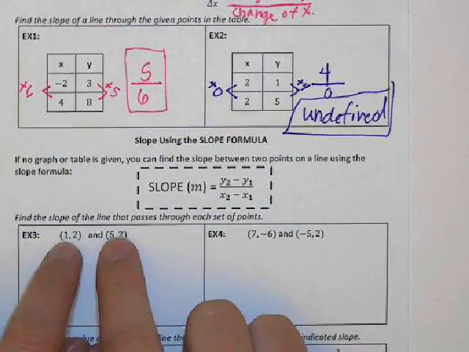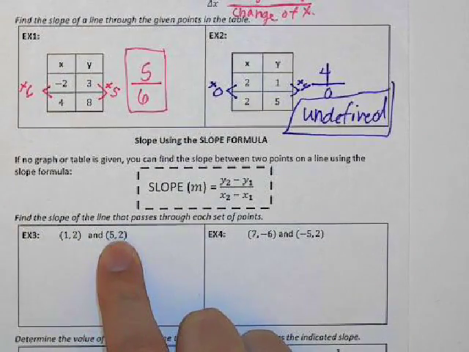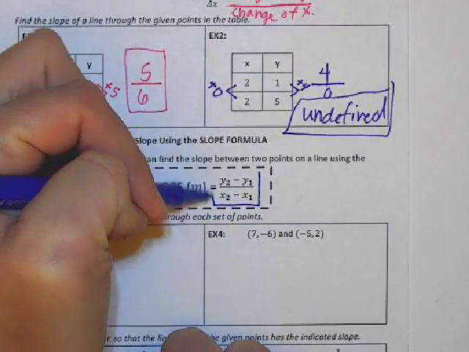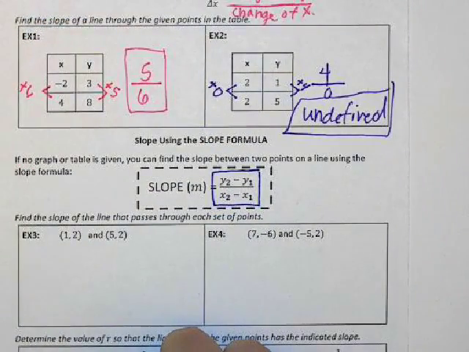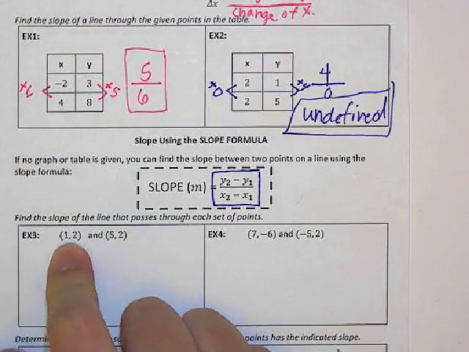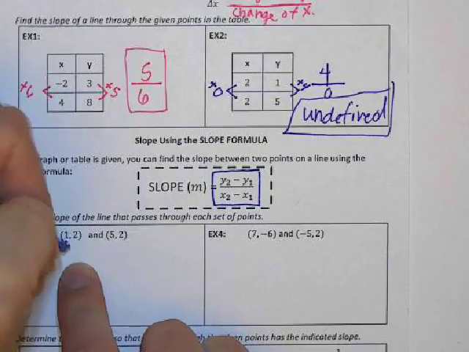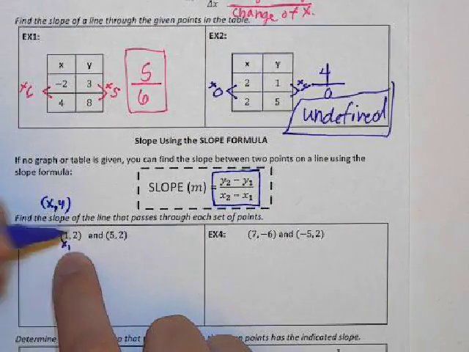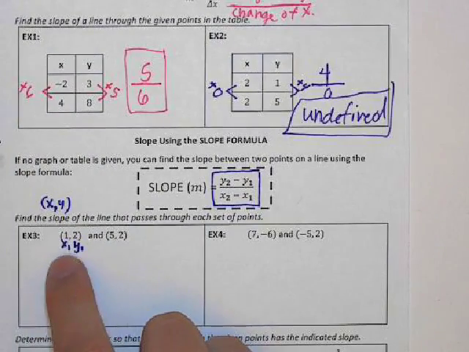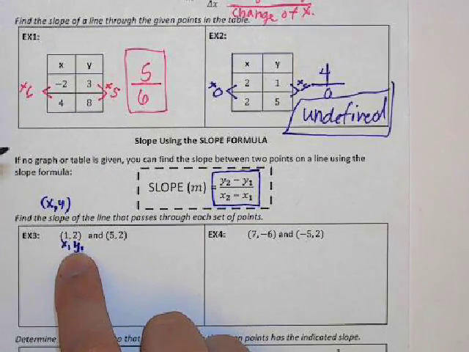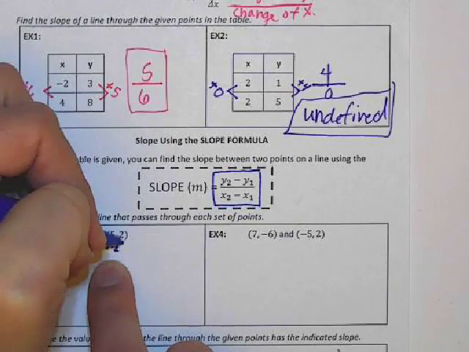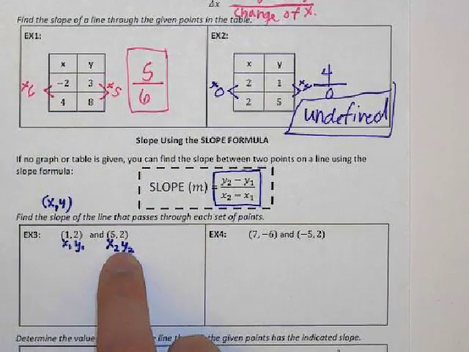So what I'm going to do is take both of these points and plug them into the game. Remember talking about the football game? Here's my game right here. Before I plug them in, I'm going to label. This is x1, because it's x comma y, x1, y1. Where am I getting these ones from? It's the first set of points. So that's my first x and my first y. Then the second point is going to be x2, y2. My second x, my second y.